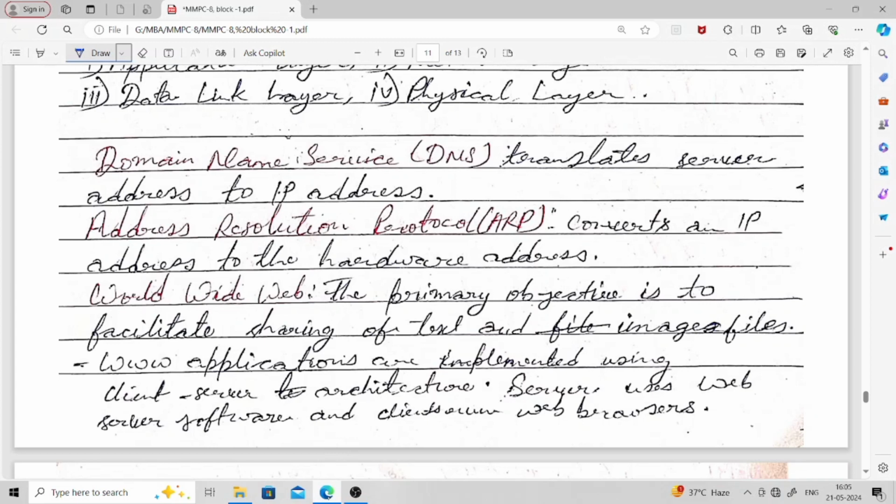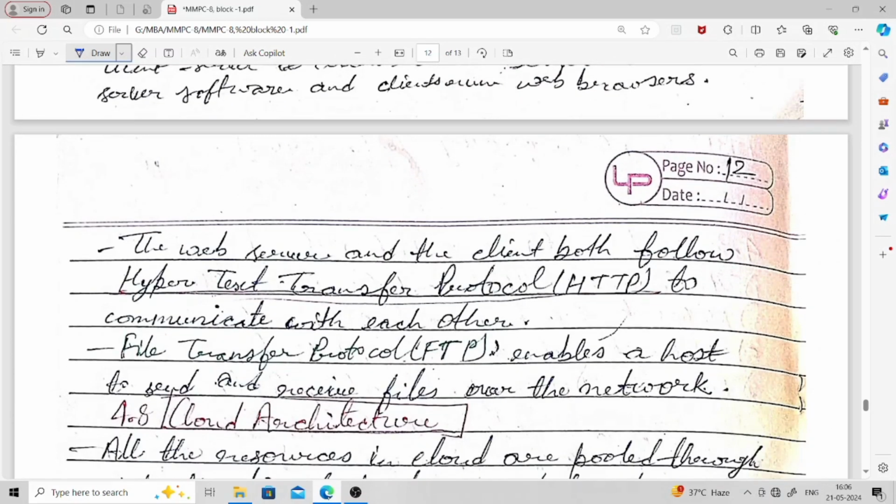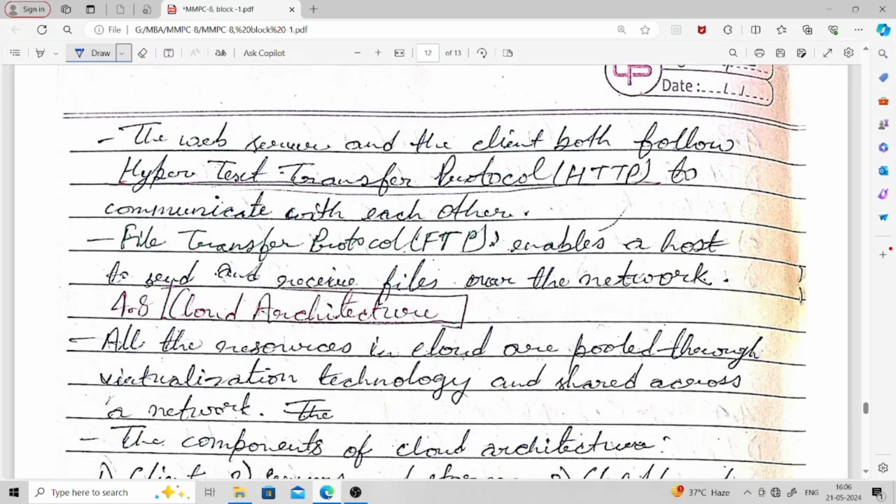For using the internet or WWW applications, you need one server which uses server software, and another one, the client, that runs a web browser. The web server and the client both follow the hypertext transfer protocol, that is HTTP, to communicate with each other. So this is a kind of protocol.